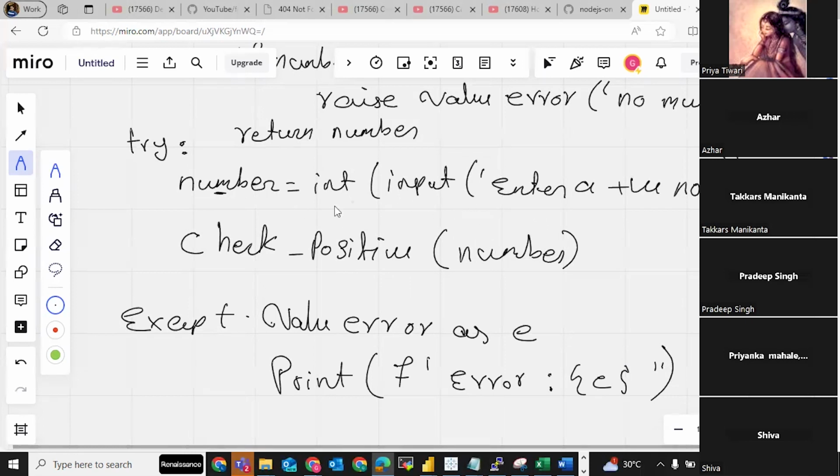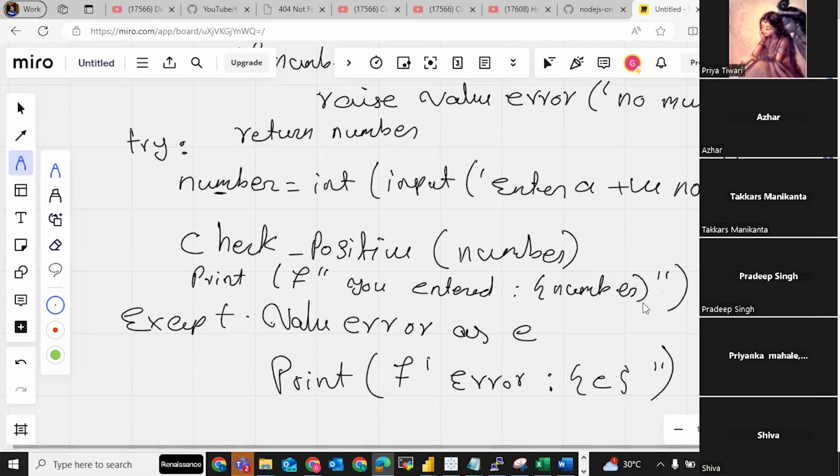If the user enters anything apart from a number, it will give the ValueError. You can also print what you want to show the user. For example, in the f-string I'm writing: you entered, and whatever number the user entered.